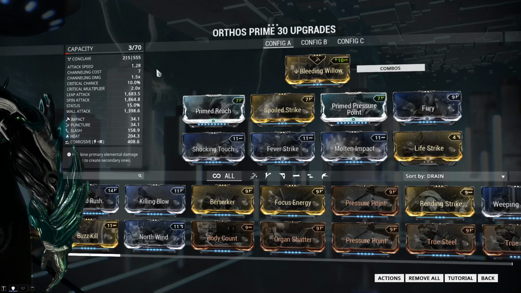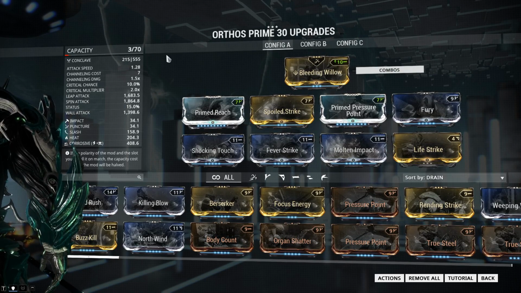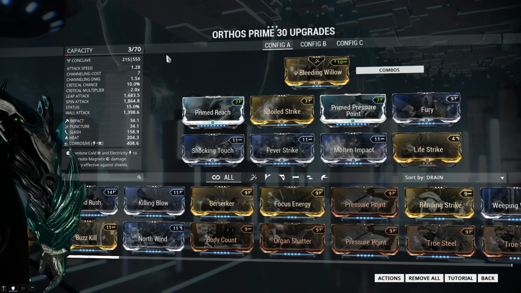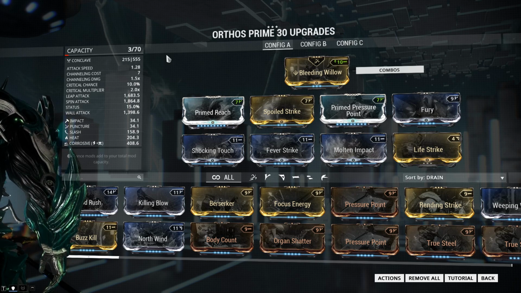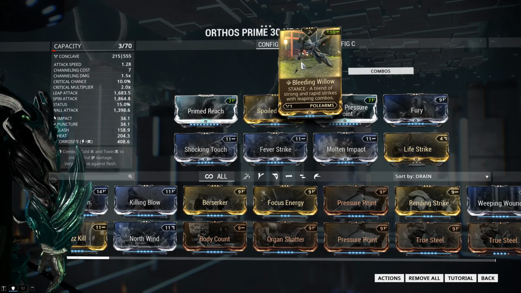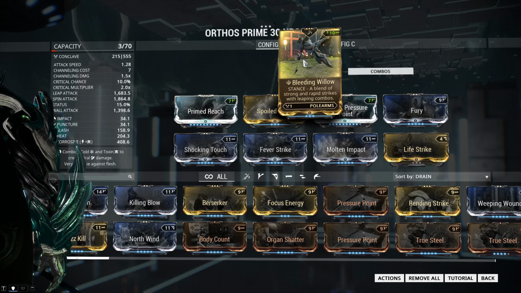The mod setup I have here isn't anything too out of the box. It's a straightforward build for a straightforward weapon. The one thing you might want to notice is that the build I'm using requires 3 forma. That's mainly because I'm using 2 primed mods. If you use the regular versions of these, you can probably get away with just 1 forma. For the stance, I'm using Bleeding Willow. I honestly don't like any of the staff/polearm stance mods, but I don't hate this one enough to repolarize the spot. Do what you want though.